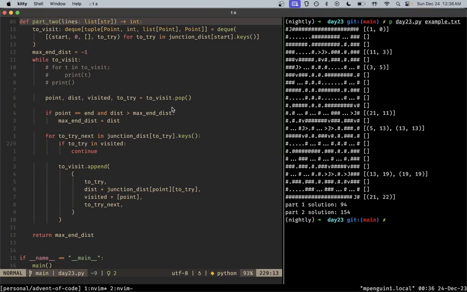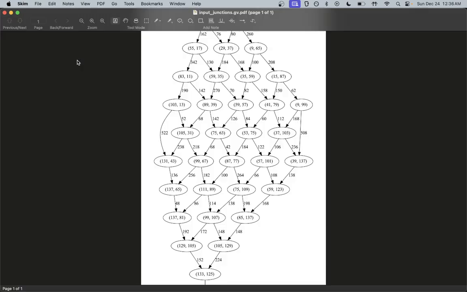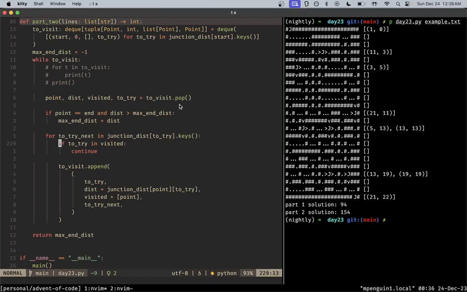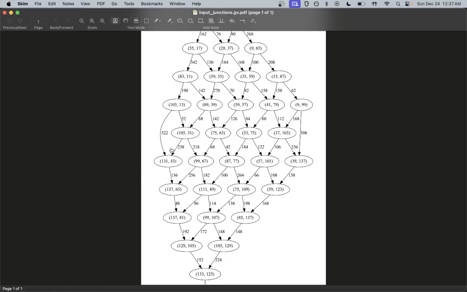If so, we continue. If we have not visited it, we add another element to visit. So this will be another branch in our search, and update these values accordingly. So we have a new point. We need to increase the distance, mark this point as visited, and then set this next to try point.